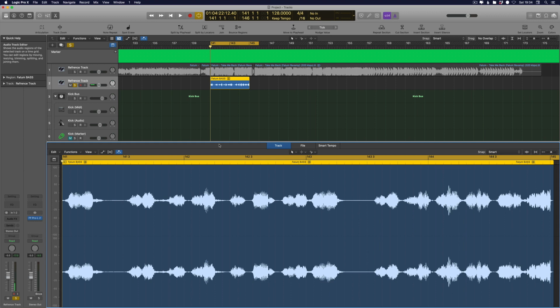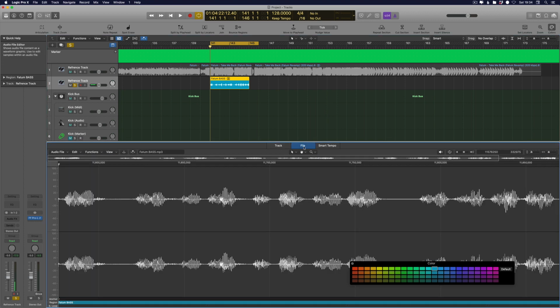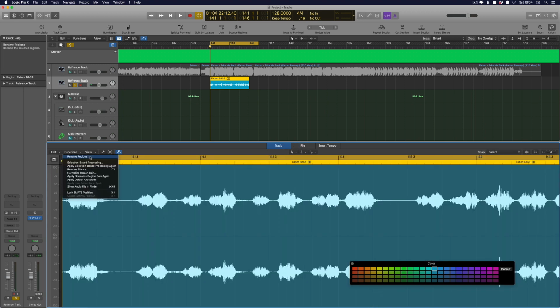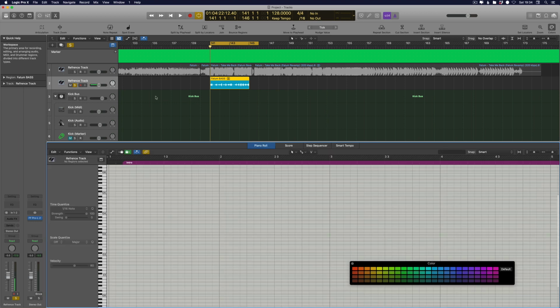Let's give it a nice color. We want to normalize it. It's not letting me normalize it. How weird.